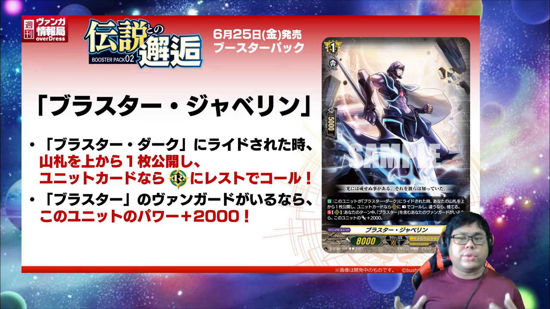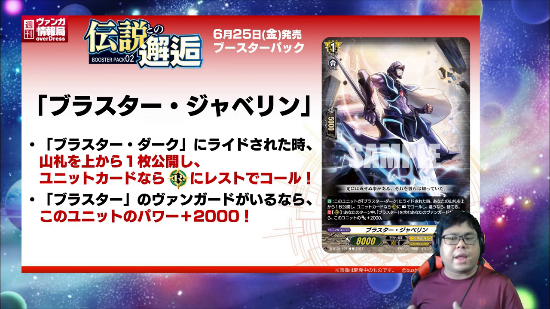He also has a continuous skill. During your turn, if you have a Vanguard with Blaster in its card name, this unit gets plus 2000 power. Again with the continuous 2000 power.